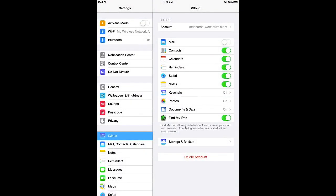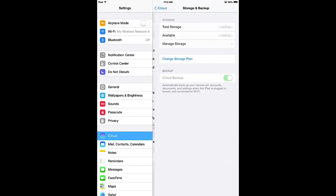To find out the last time that your iPad was backed up, all you have to do is click Storage and Backup. And you have the little button that says Backup Now in blue. And underneath it tells you when it was last backed up. So I can see that this was done yesterday at 9:34.